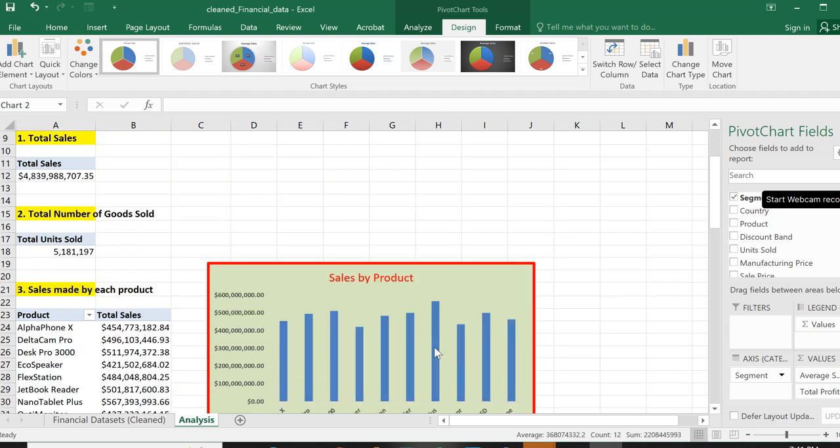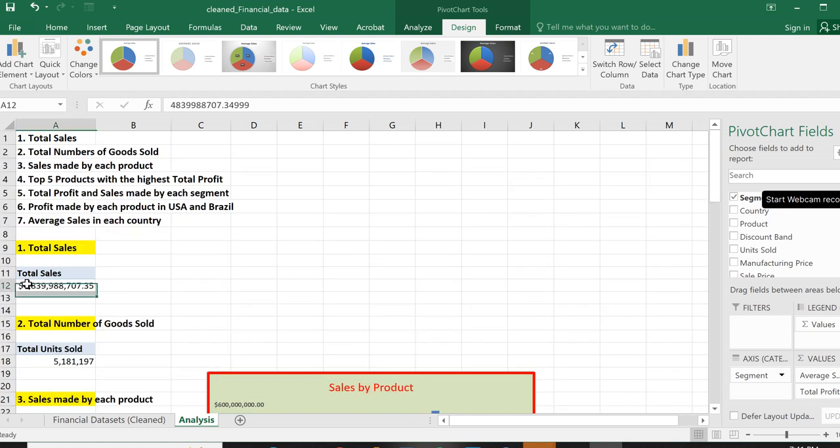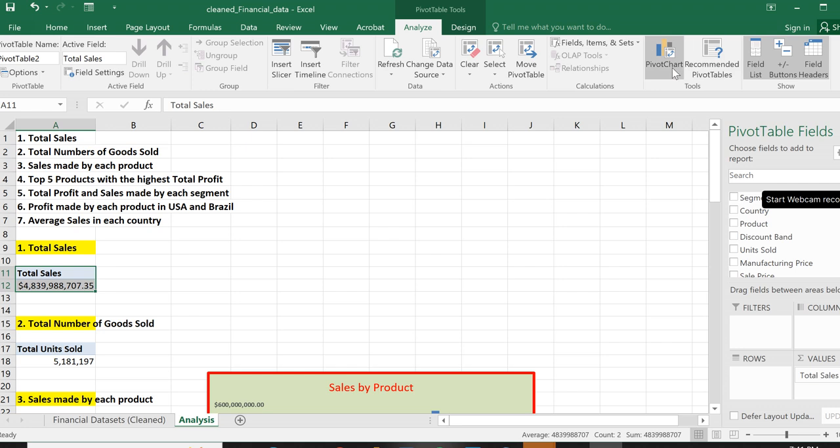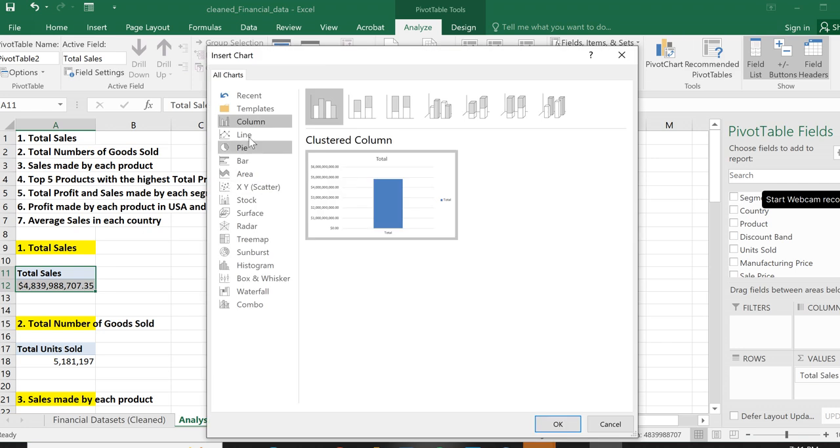So now if I want to use this, we have total sales here. Now check something. If I click on pivot chart, you will see what it will bring out. But this is not what we need. Majorly, though people use Excel for the dashboard of a thing, there's a particular tool that is best used for charts.